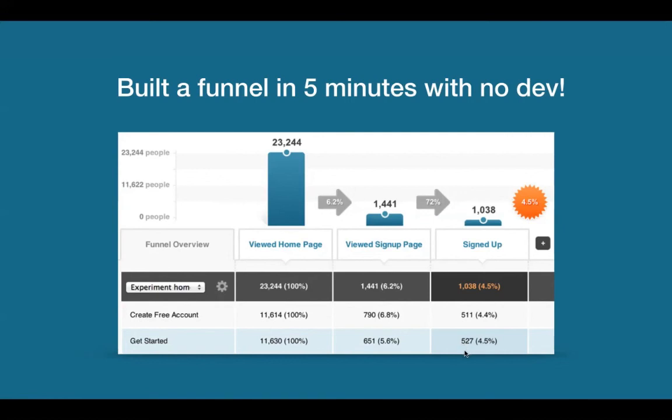dramatically different, right? So you want to make sure that you look at this stuff in a funnel so you can see how these people act over multiple steps of the funnel, not just the two metrics that you have in Optimizely or VWO. Use a funnel report to measure it, and this is a quick way that you can do it using KISS without ever getting a developer involved.